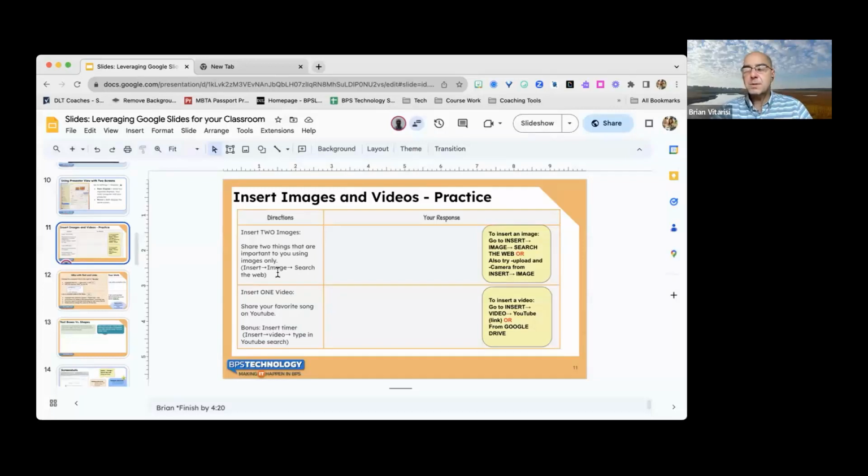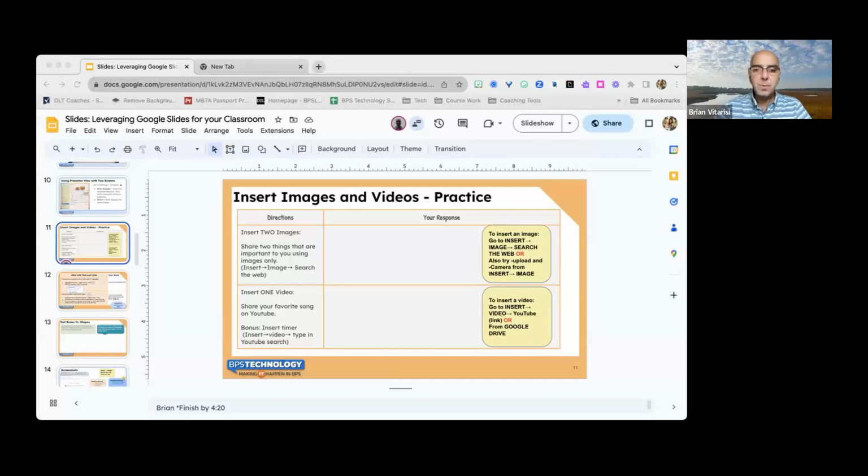So we think about videos and images and the connection to our teaching and learning. Visuals are a great way to activate our students' prior knowledge. It also helps them remember key vocabulary that are part of the lesson. And having images in your slide also extends the learning of the topic to the students, meaning they now have that visual, they can now make this connection and go off by themselves.